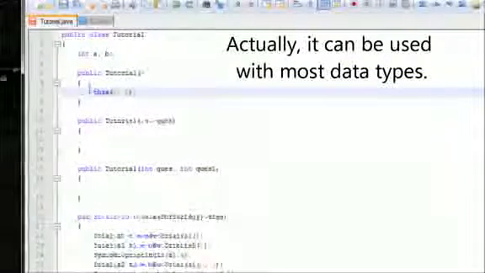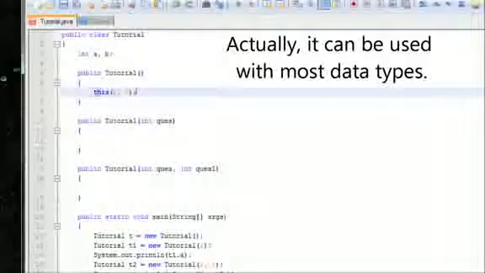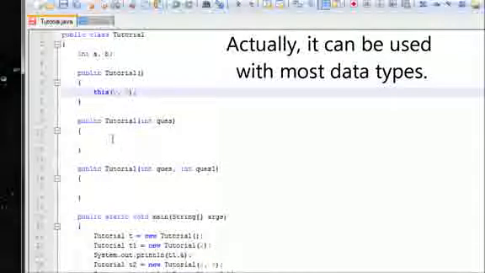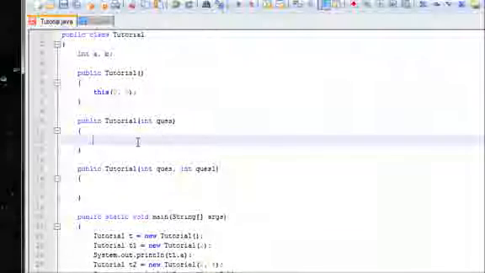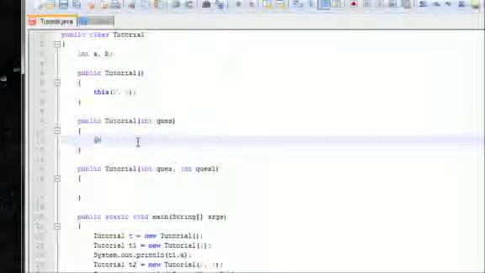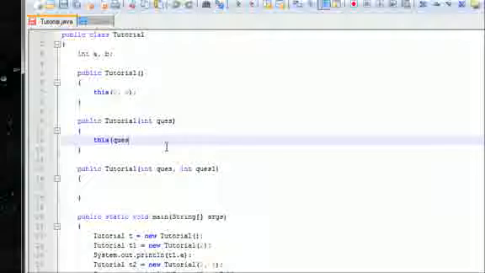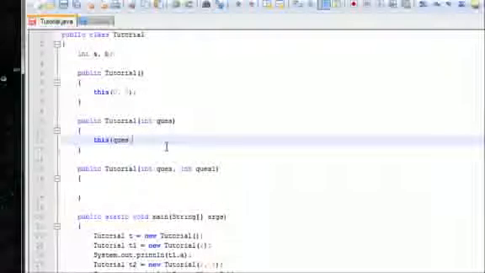And this right here is calling for another constructor. So if the user only input 1, then type in this and type in the variable in here, quest, and then do 0 since they didn't answer the last question.